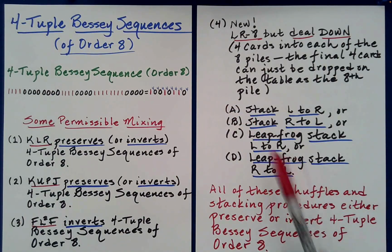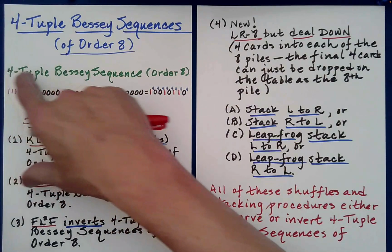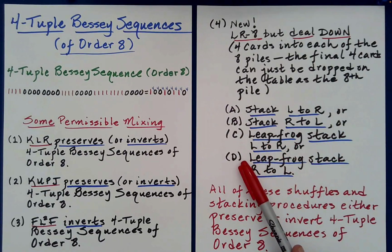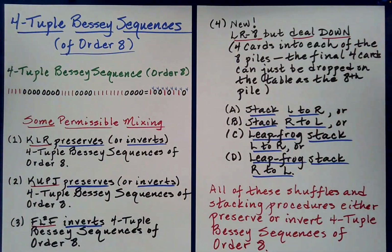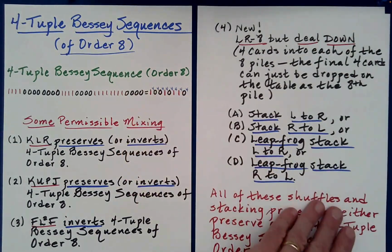Isn't that wonderful? And then once you have your 8 piles of 4 cards each, you can stack them, like if you had them in one big long line here, 8 piles, you could stack from left to right, right to left, or leapfrog stacking in either order, either direction. Now, because of the leapfrog stacking, another way to think about it is you could go piles 1, 2, 3, 4, piles 5, 6, 7, 8, and then you can stack the top 4 on top of the bottom, or the bottom 4 on top of the top. Okay, so that technically is a leapfrog stacking when I did that. Okay, so all of these shuffles and stacking procedures either preserve or invert 4-tuple Bessey sequences of order 8. So in other words, none of them will harm the fundamental structure of this sequence here.